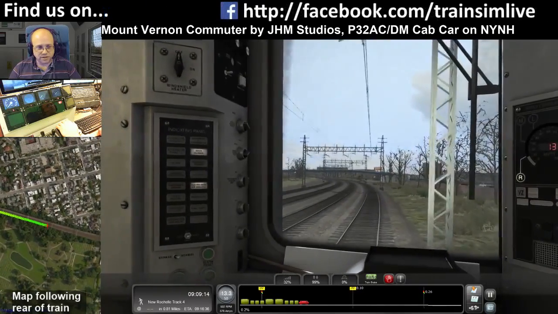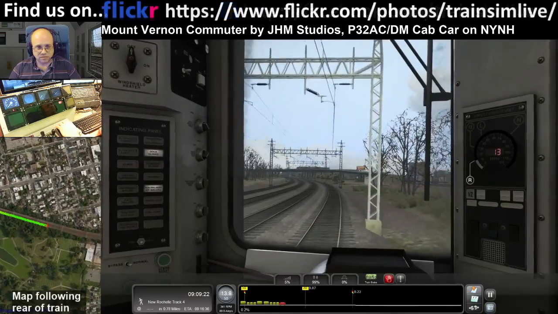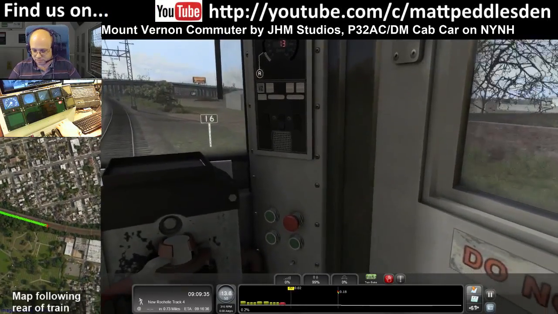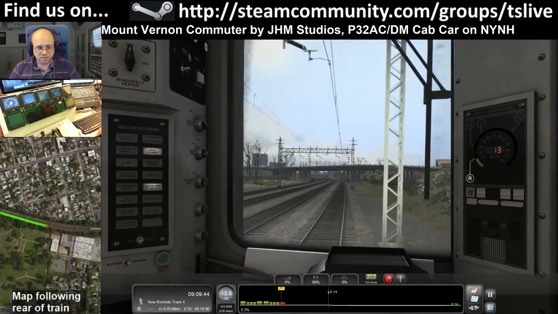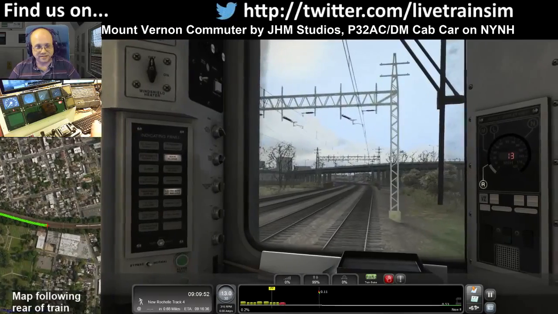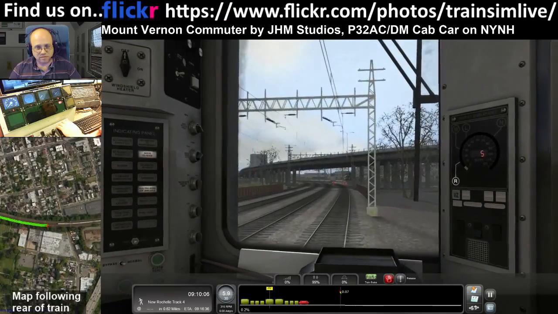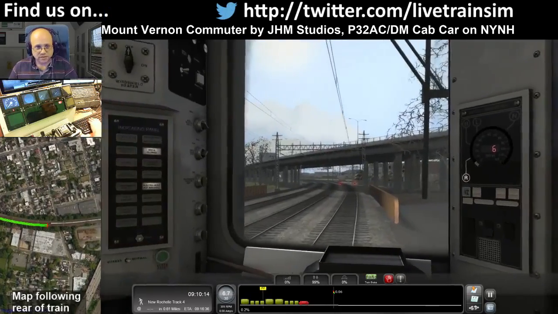Oh, the AC6000, have you tried running it on the New York New Haven route? I think the cab signals are meant for New York New Haven. Oh, the last 0.7 miles is going to get dragged out a bit, isn't it? We have an all stop in front of us. Have a quick look.